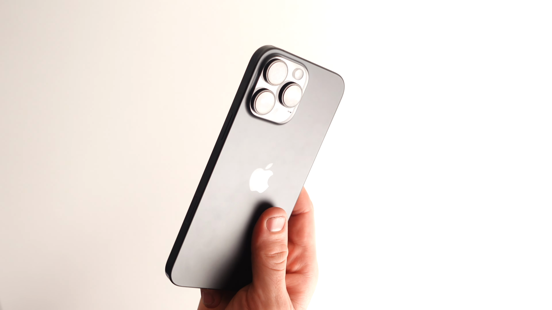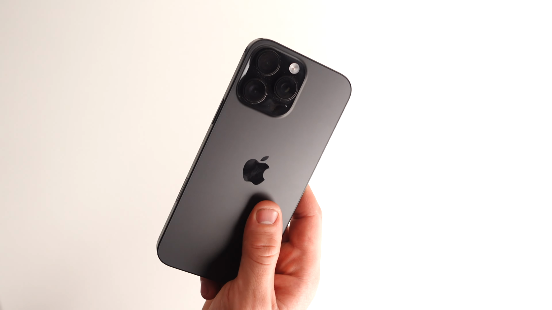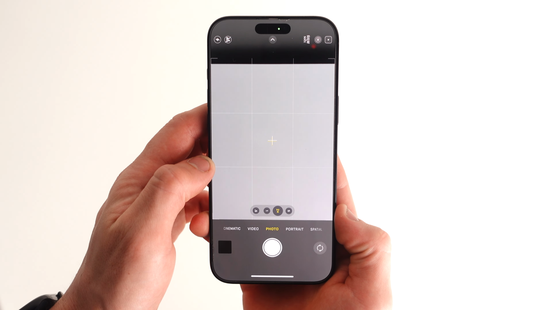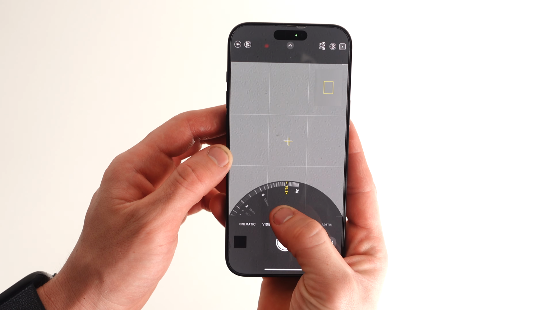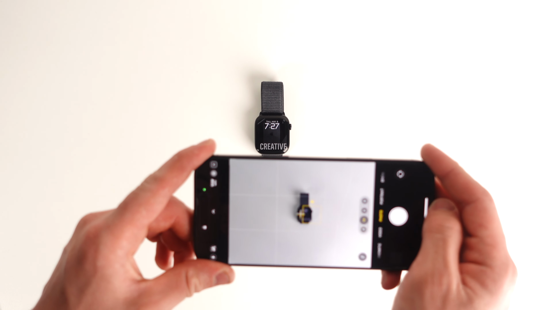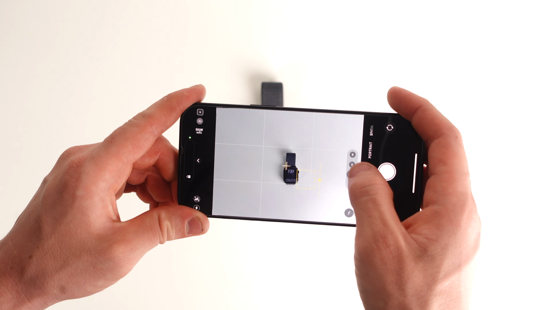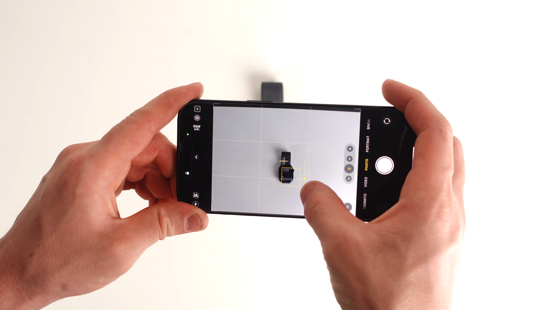Okay, now that we have that out of the way, we can go into some of the basic controls like switching your cameras. Most iPhones these days have multiple cameras, and to switch between them, you can use these buttons like 0.5x or on my iPhone 5x. Then from there, you can slide the slider around to zoom even further. Now if your subject's out of focus, you can just tap on the screen where the subject is and it'll automatically focus up. And after you tap, you can swipe up or down to change the brightness or exposure.